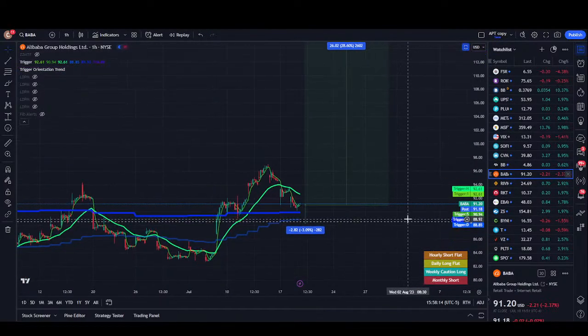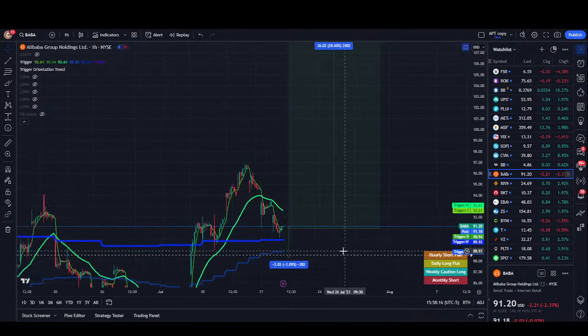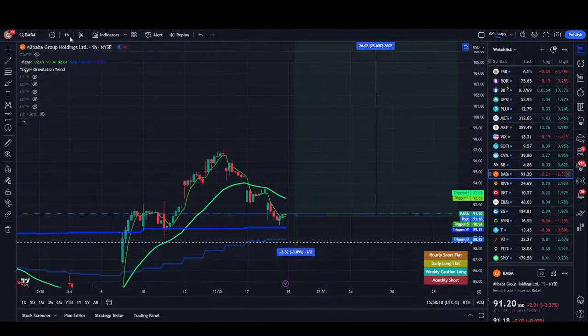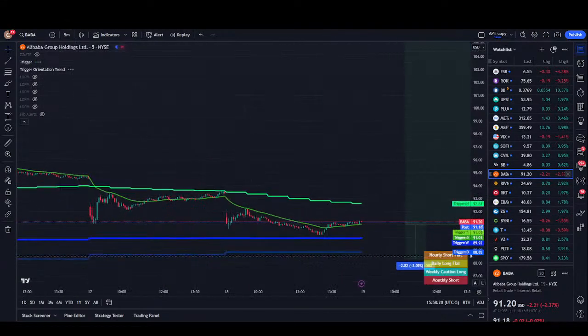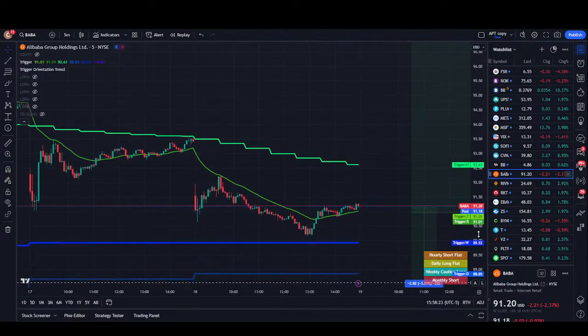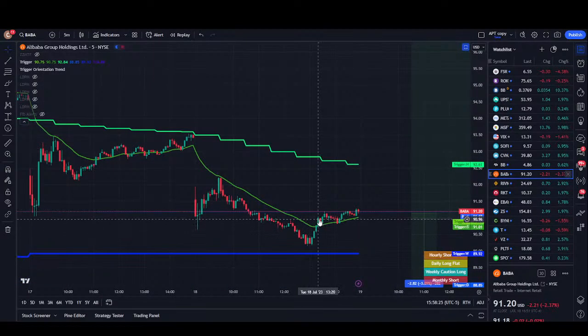Another way you can do it is, for example, if I'm using the 5-minute trigger as a stop loss and I buy on this green bar, a 1-minute candle close above the 5-minute trigger, and I buy my option for 0.90, for example, $2 or $1 out of the money, then immediately after buying the option, I'll set the stop price at 0.80, because I know if price moves back down below the 5-minute trigger by 10 cents or so and closes a candle below, I'll get stopped out. So it's pretty simple math.